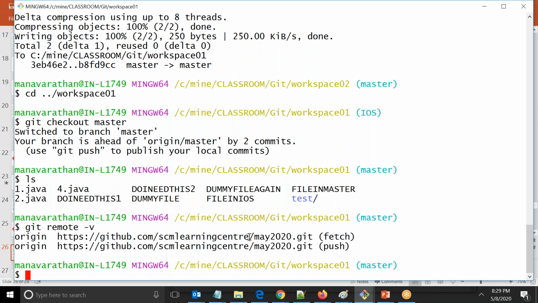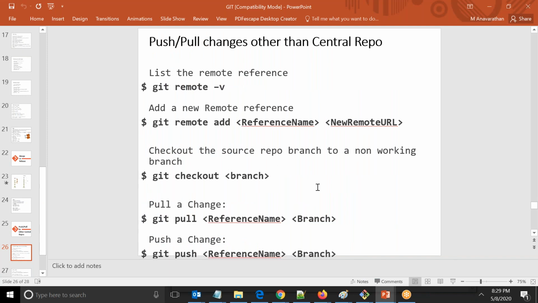So when you work, you say git pull or push, then the reference name, followed by the branch you want to work on. But before that, you need to make sure that the remote reference has been added. This is something you need to understand.